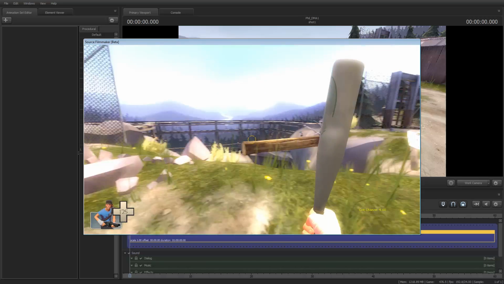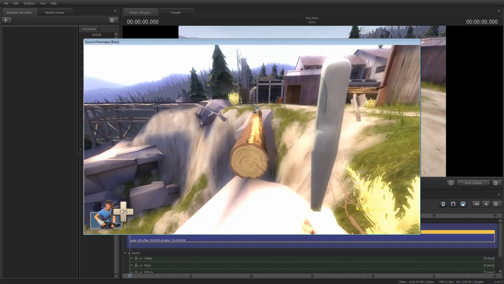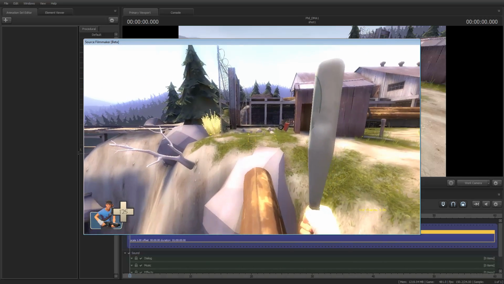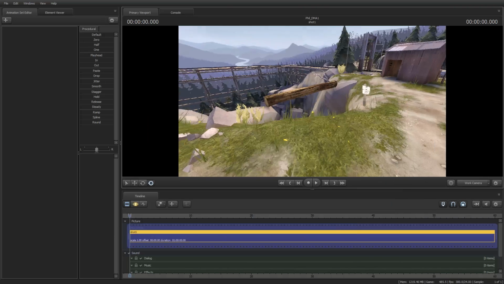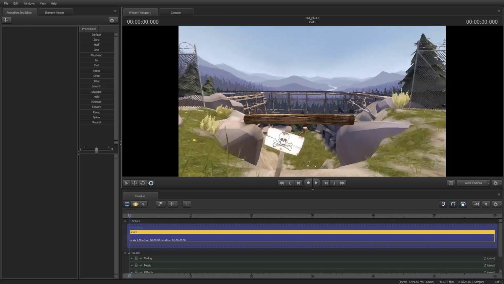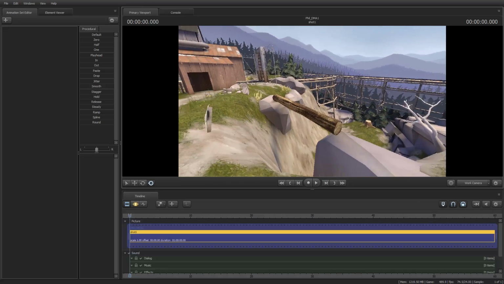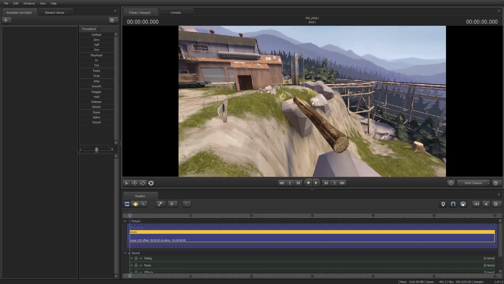Okay, so let's go ahead and place the actor on the log over here. And once the actor is placed, hit the F11 key to exit game mode. All right, so you should notice right away that we don't see our actor anywhere, and that's because we don't have any recorded data yet.